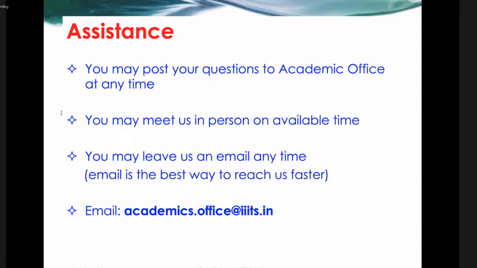So the best way to reach us is to send an email, right? You can post a question, and even though it takes 1 or 2 days, surely we will respond to your email. Otherwise, when you are on the campus, just check on the available time. If we are free at a specific time slot, you can also look into our timetable, so you can meet us in person, so that we avoid the delay in solving the problems. And especially as far as myself is concerned, email is the best way to reach me, and also the best way to reach the academic office as well.